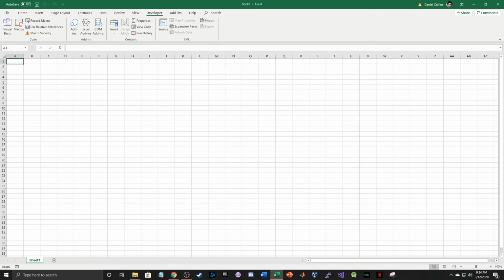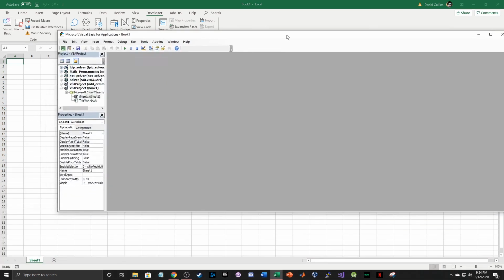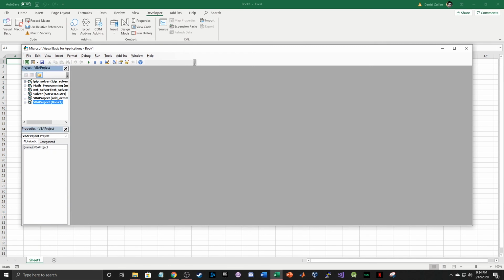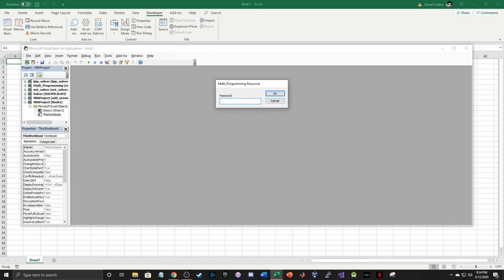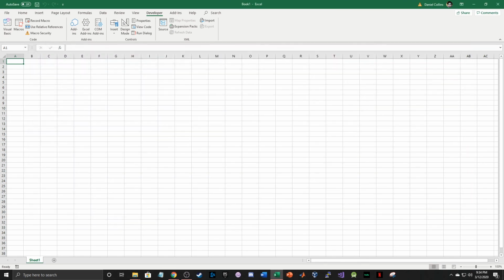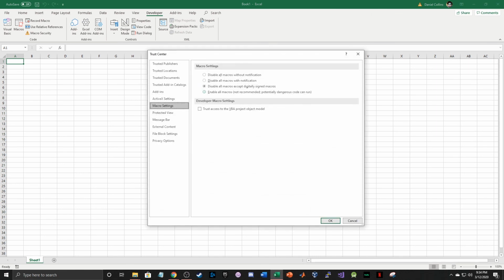So in case you've never seen this, you can go over here to Visual Basic and you see that Excel has its own programming environment in here. So if I come in here, oops, see, password protected. Jensen doesn't like us messing around with that. But, so there you go. As far as macro security is concerned, you don't have to enable all macros.